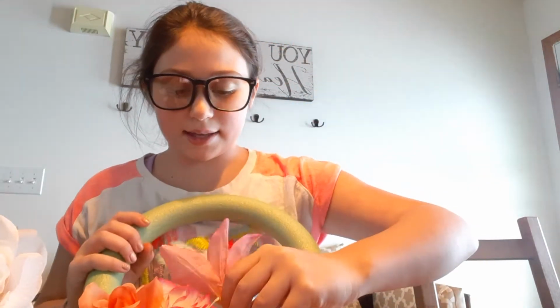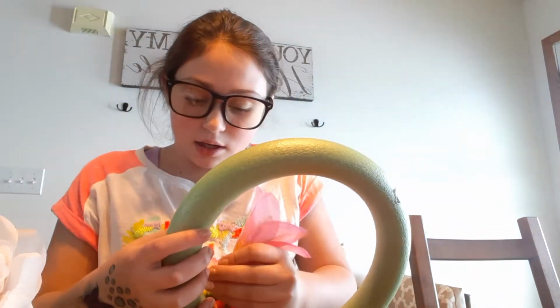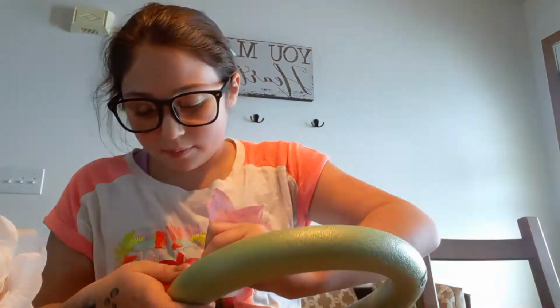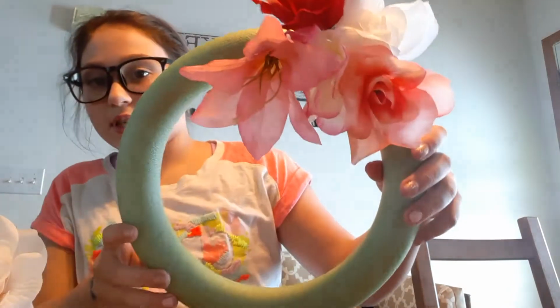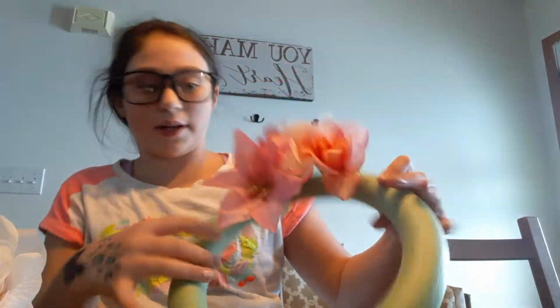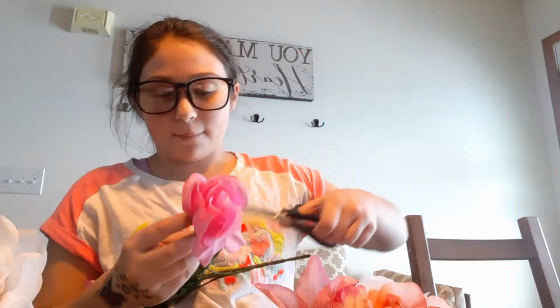Okay, so see, I left some stem, and what I like with the lilies is you can go in right here and it looks like it's sticking out. It's really pretty. So see, I thought that looked really pretty. Let's go with some of these pink flowers. I liked these because they were also a lightish pink color.